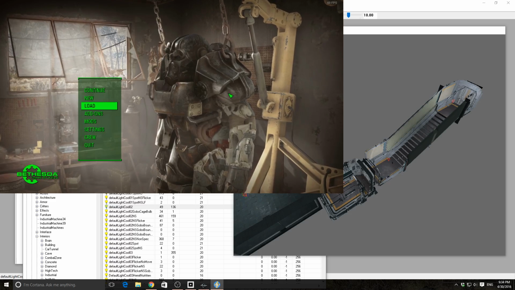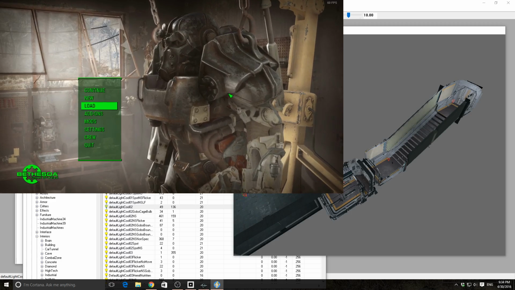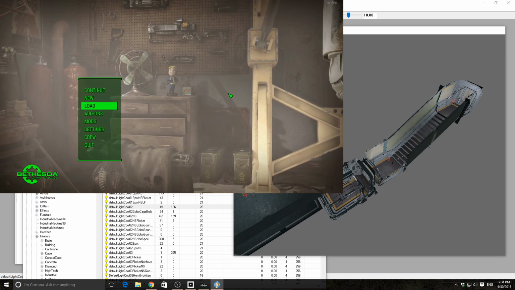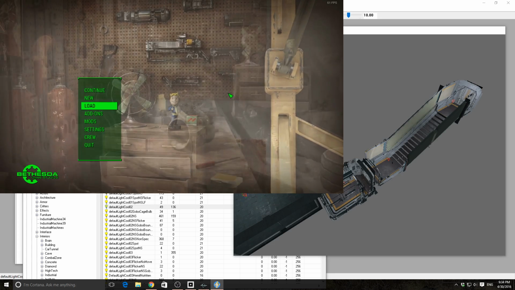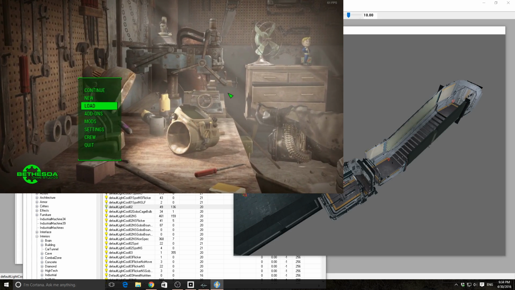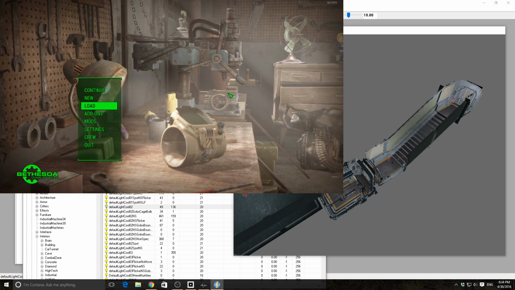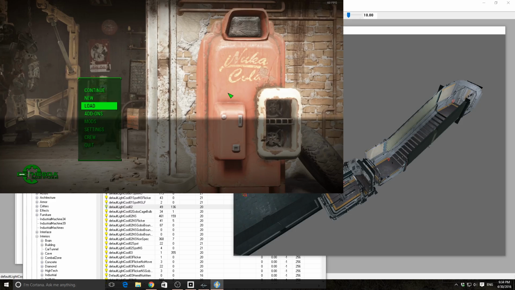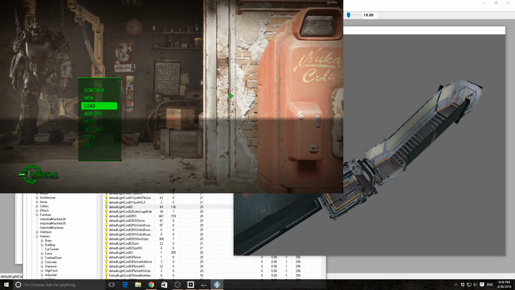Okay, so for testing a cell, we don't have the cell linked up to the world yet, and even if we did, it might be a little bit of a pain to get your actual character to it. So you've got two options. One is you can load in a character and then COC to the cell, or you can just COC to the cell straight from this menu. As long as you don't have enemies placed yet, I would recommend just COCing from the start menu here.